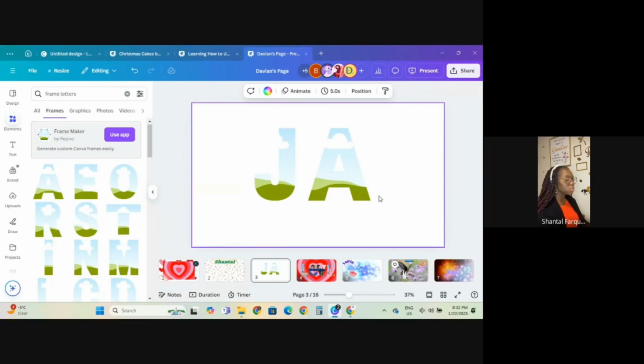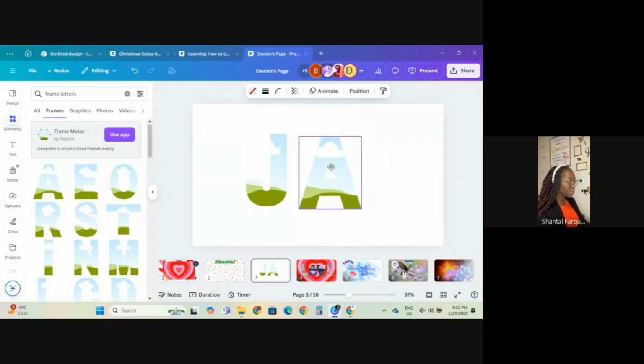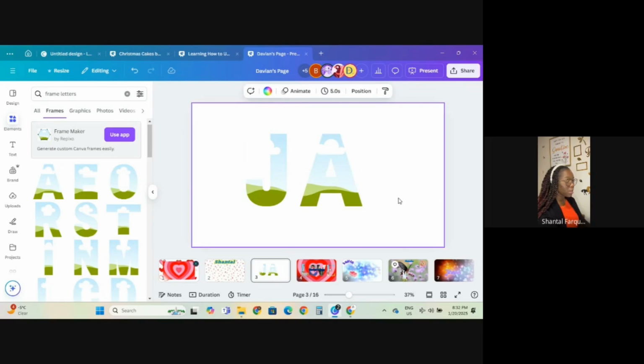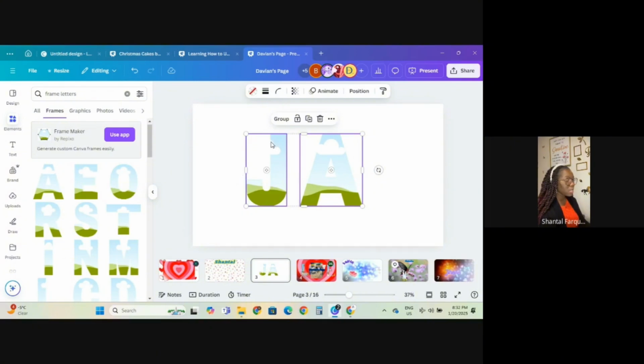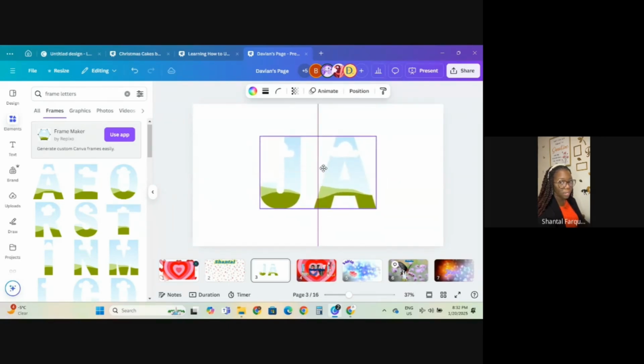So this is just me showing you how to group it, and I'll go again. And I'm undoing. So the J and the A, they're separate, right? And I'm putting them together now. I'm going to click on my box. So it's anywhere in your space, and you drag across, and at the top you'll see group. Click on group, and it puts them together. So I just showed you how to group elements. This part will take practice.